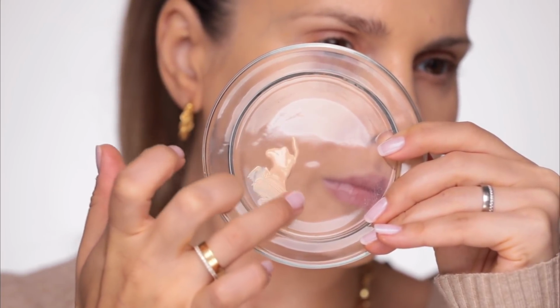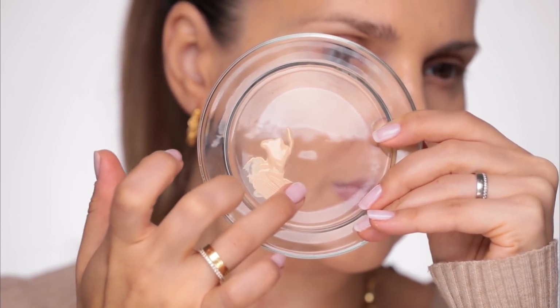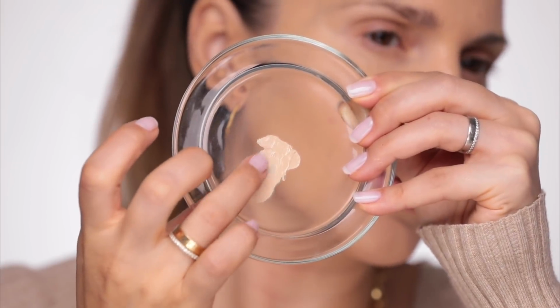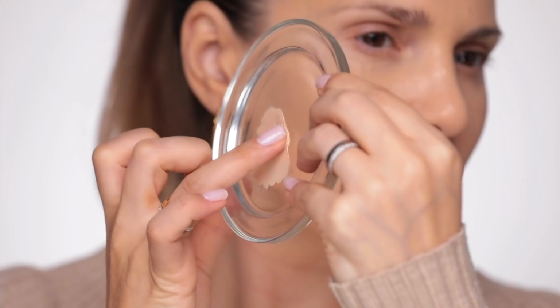And as you can see on this little candle holder, this foundation, you can spread it and spread it. So that means a little goes a long way with this. And it has a lot more coverage than the previous one. A cream foundation, one that usually comes in a pod, is like heavy duty foundation. Of course, you could spread it and make it much lighter, but this type of foundation, I would, for example, never recommend to someone that has mature skin, very thin skin, or someone that has very oily skin.